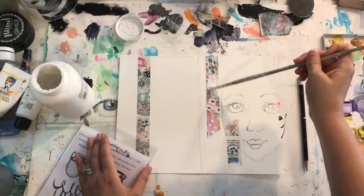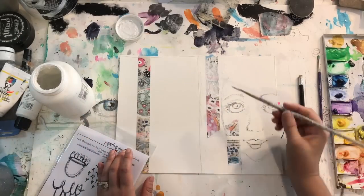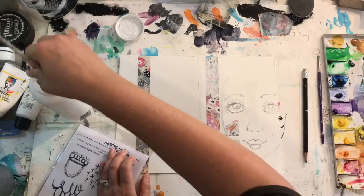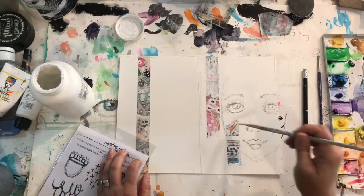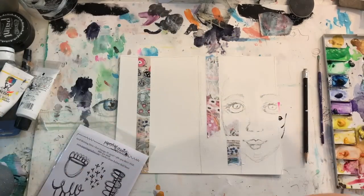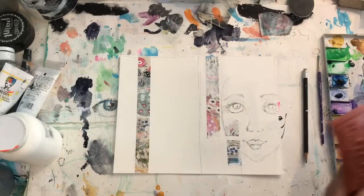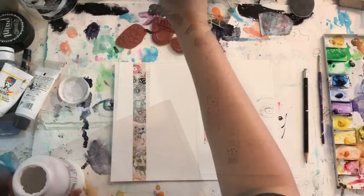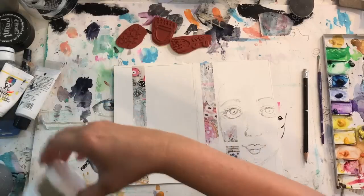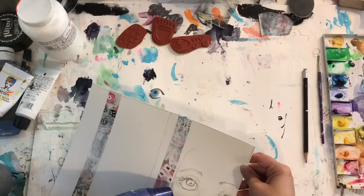Now that I have my face all sketched out, I'm just using some gesso here and some loose brush strokes to soften the images on the tape and to add some areas of highlight to the face. And what this is going to do is later on create a resist when I apply watercolor to my face. And now I am selecting some stamps that I'm going to use and just getting a little bit more gesso here on that piece of tape there and getting all of this nice and dry.